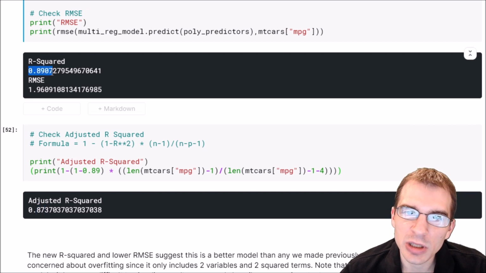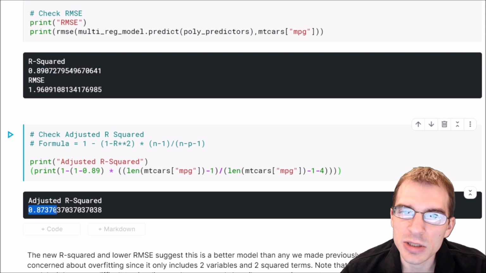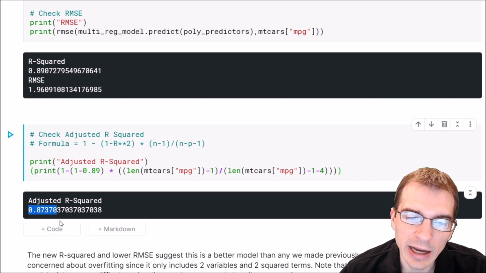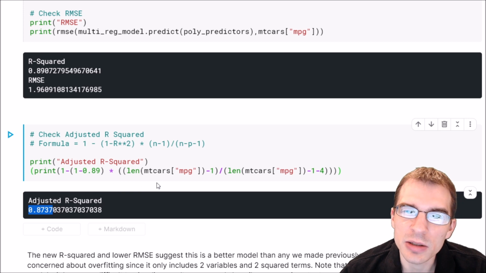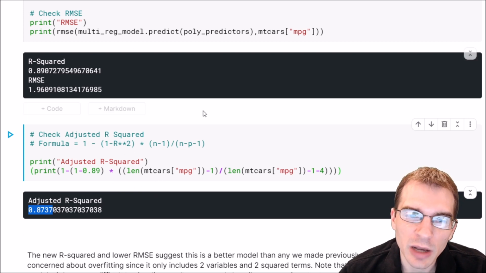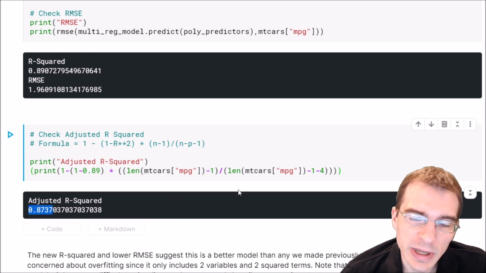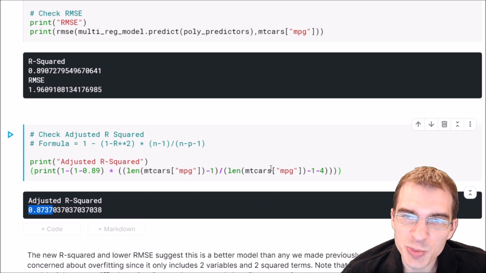It will always be at least a little bit less than the normal r², and it'll be lower for each additional predictor that you have. But still, even with this adjustment, this adjusted r² is higher than any of the normal r² values we saw for the other models. So in this case, we can be somewhat confident that this final regression model might be the best model we've made so far for predicting miles per gallon.